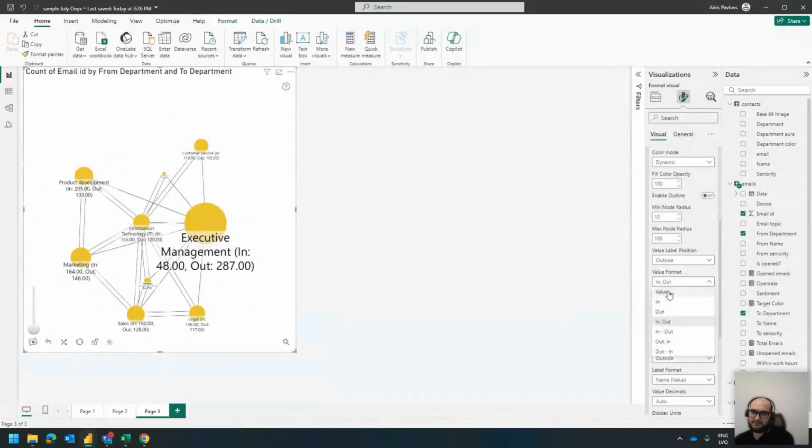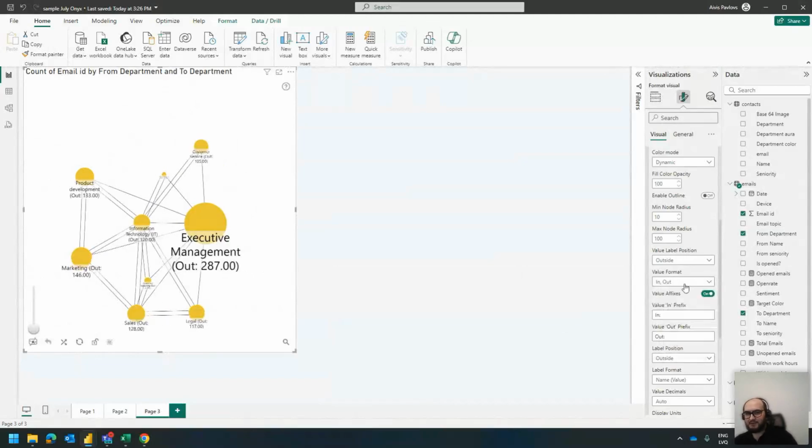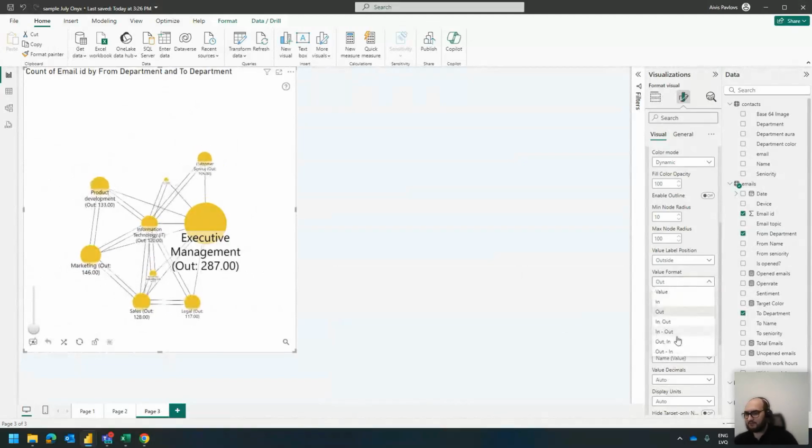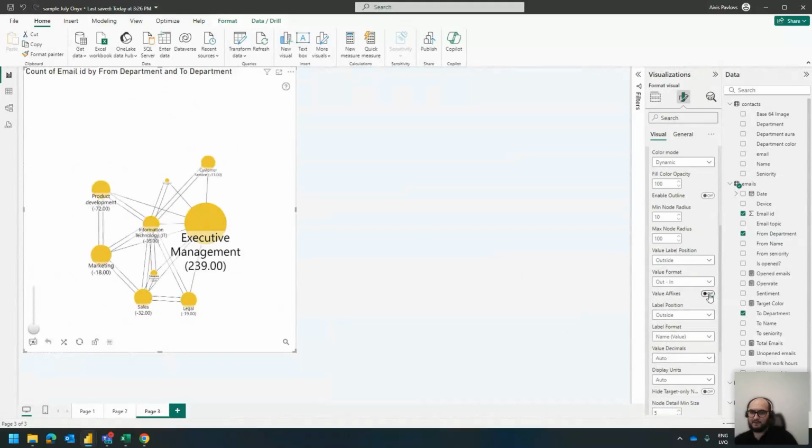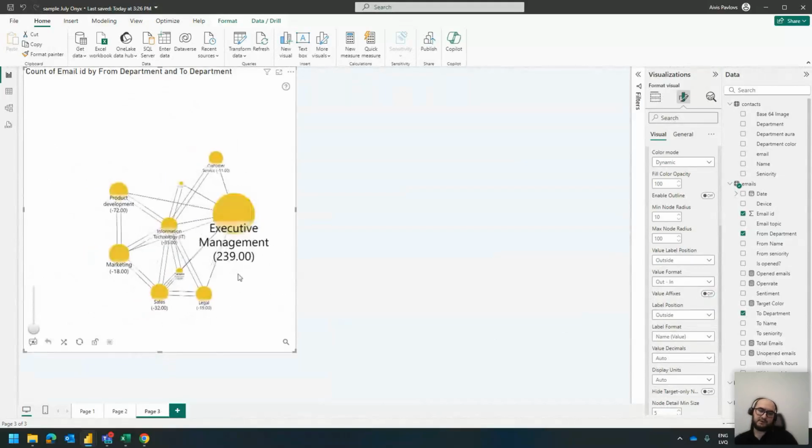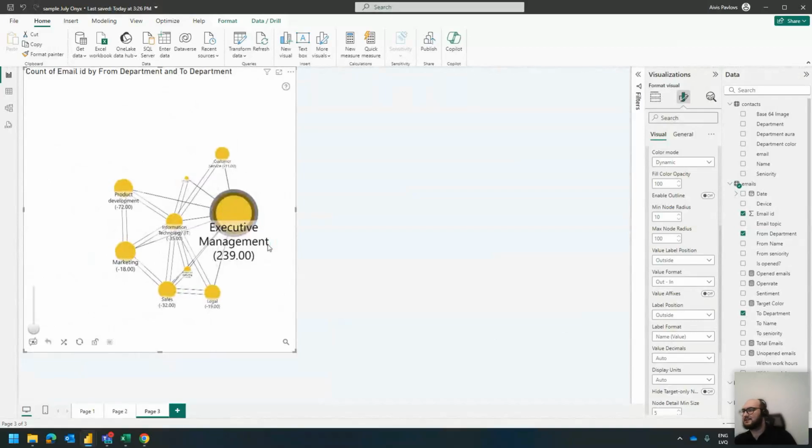So it's really up to you to play around with these and figure out how you want to showcase the values. Because you could also do something like this, for example. You could say outgoing minus incoming. So 239 emails is the number that you get when you subtract the incoming emails from the outgoing values.